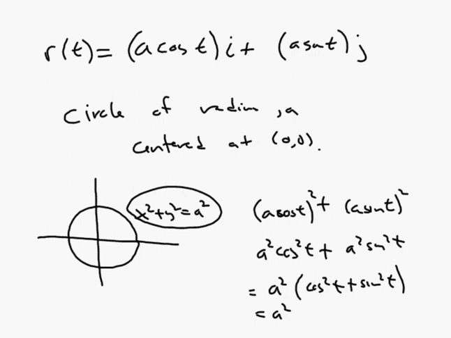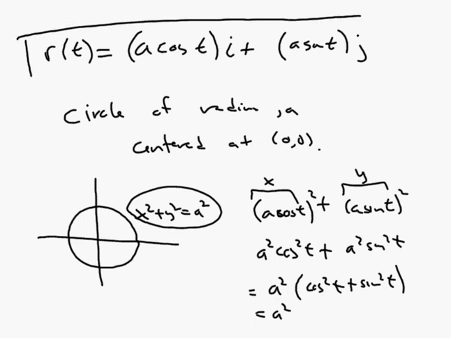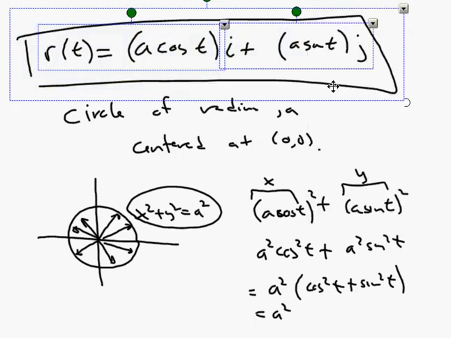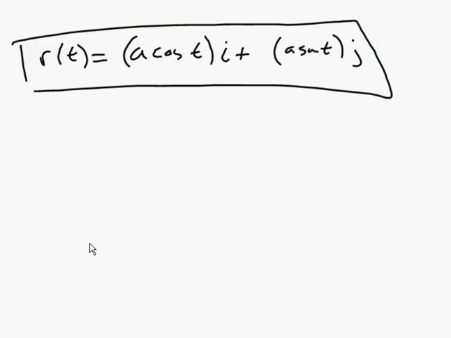What we've just shown is that this was x, right? And there's y. So we just showed that x squared plus y squared equals a squared. So this vector function creates a set of vectors that points to points that are on the circle of radius a. So that's how we know. All right, so I'm interested in looking at the curvature of the circle. So here's our formula for our circle. Let's do a little bit of talking. Ready? So here we go.